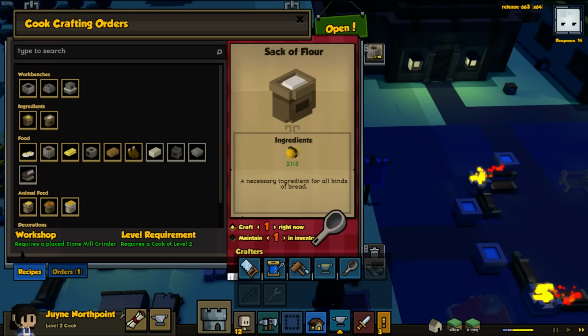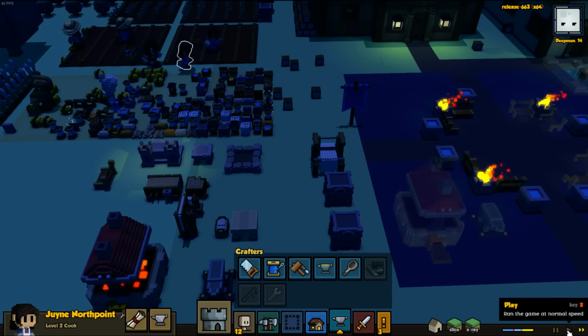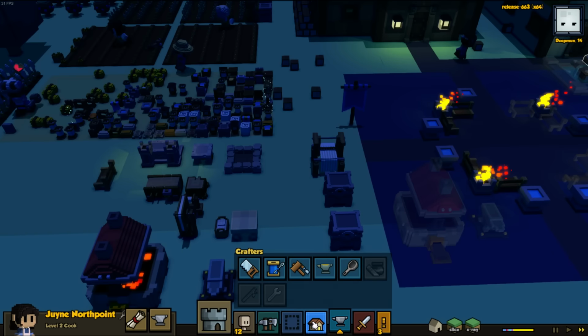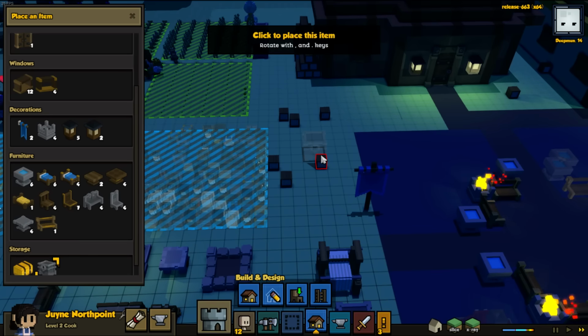Oh. Let's go ahead and craft 20 flour. Then we can make some bread. Alright, that seems to be in order for the most part here. Now, let's see if we have any more chests that got made. They did. Good.